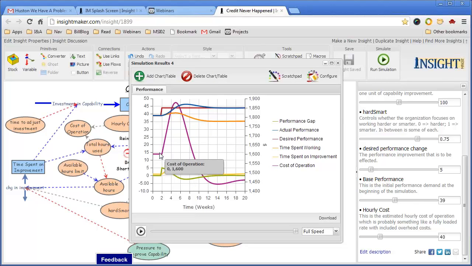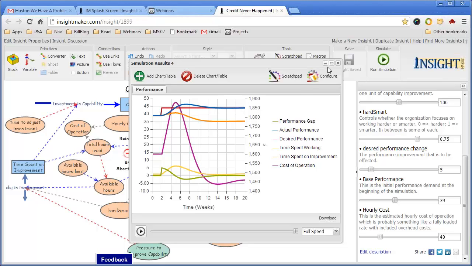You see that the cost of operation, in fact, increased as they were investing more time on working and on improving their capacity, though then the time spent on improvement declined even below what it was initially, because their performance capability actually improved, and their cost of operation ended up being significantly less than it was before.